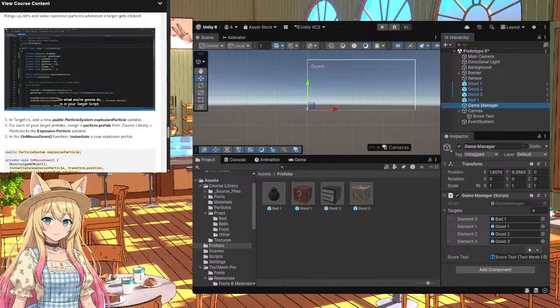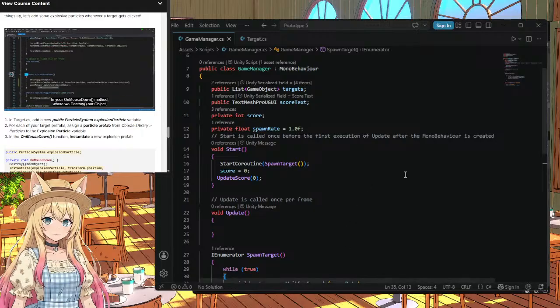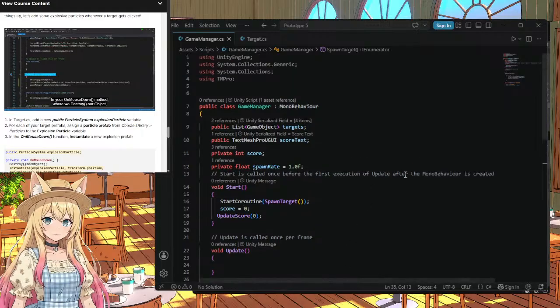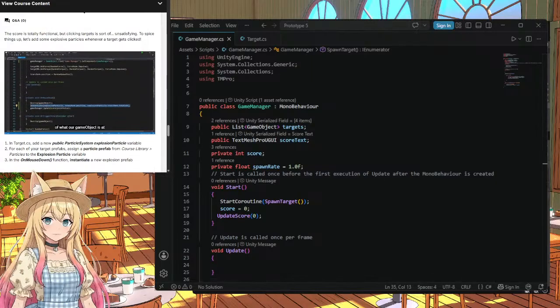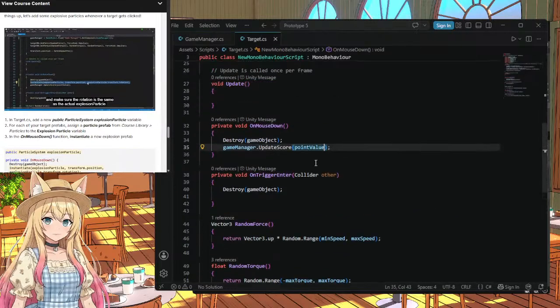So what you're going to do is in your target script, you're going to create your own public particle system variable. In your on mouse down method, where we destroy our object, we are then going to create a new explosion particle, and we'll make sure to set it to the current position of what our game object is at, and make sure the rotation is the same as the actual explosion particle.